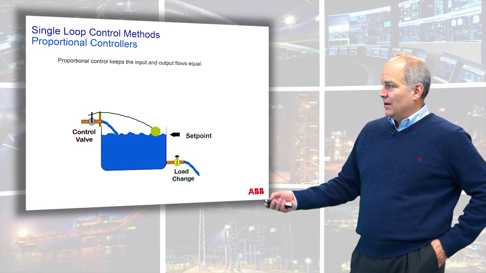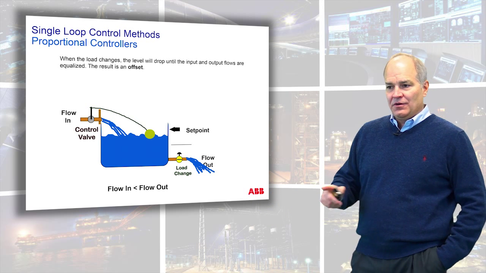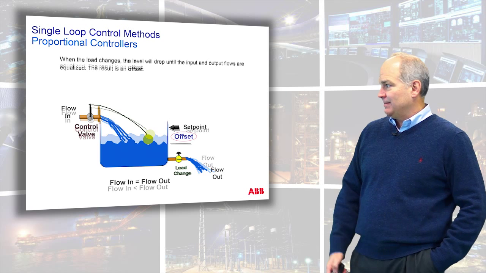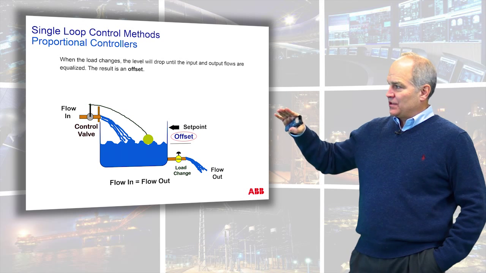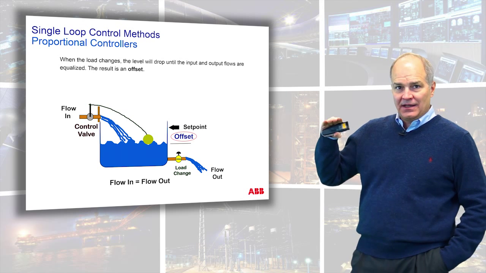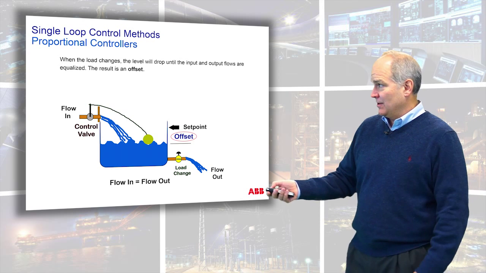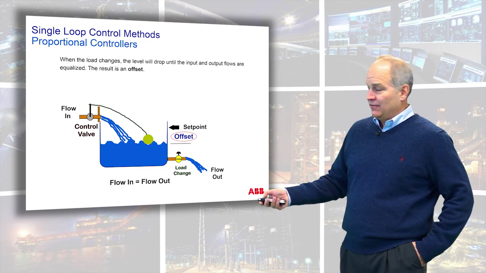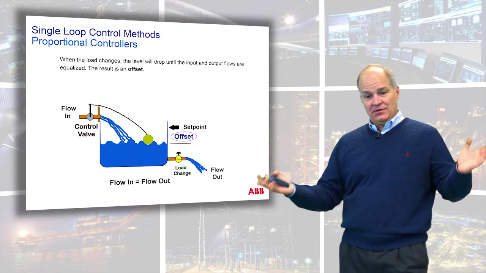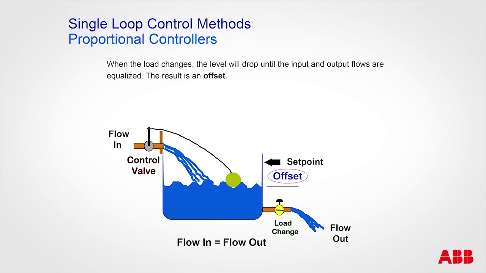Now let's say this is running along, this is my reference, and then somebody opens this outlet flow. Boom. Now I have more flow going out than going in, so the tank level starts to drop. What's going to happen is the proportional control will stop the tank from getting any worse when the inlet flow and the outlet flow are equal. That's called a balance condition. It's trying to get the actuator to move until the inlet flow and the outlet flow are equal. When that's happened, proportional says, well, look what I've done. I've just stopped this thing from getting any worse. But where did I end up? I'm no longer at the set point.